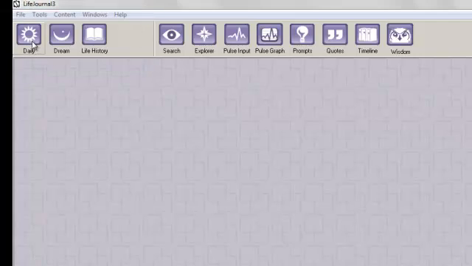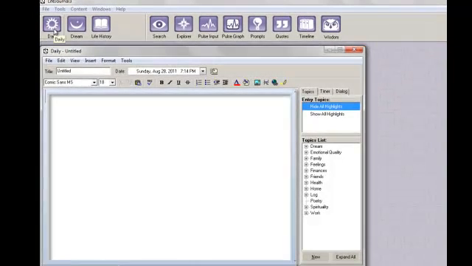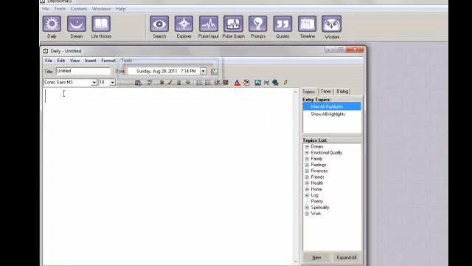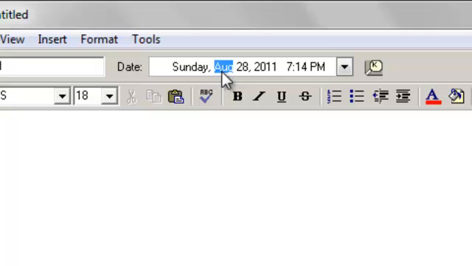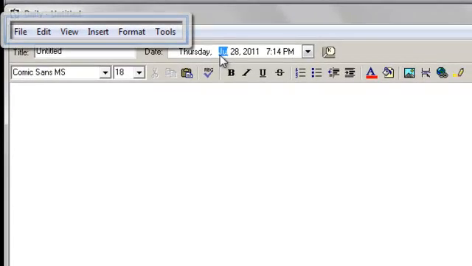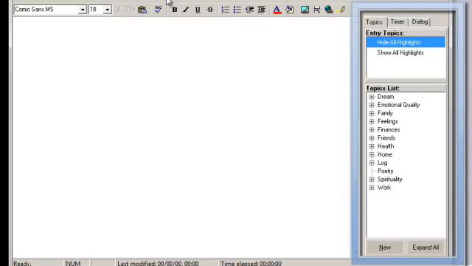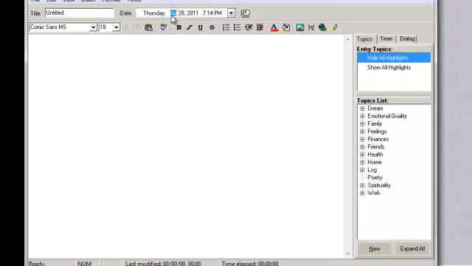When you open an entry, you'll note there's a place to do the writing. A place for the date and time, which automatically appears when you first create the entry, but which you can change by selecting a unit and then using the arrow or number keys. There's a menu and a toolbar, and you'll note there's a sidebar. You'll learn more about that in the video, assigning topics to entries. Let's start by typing an entry.